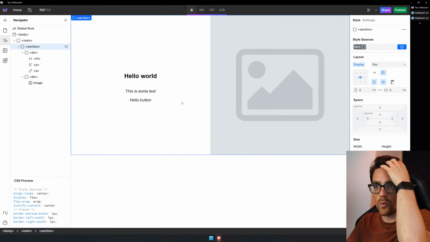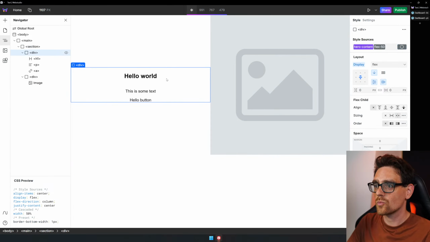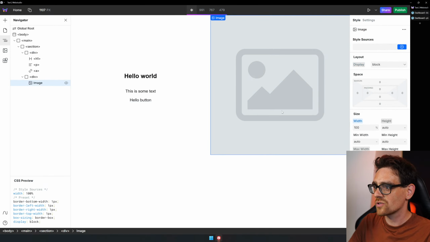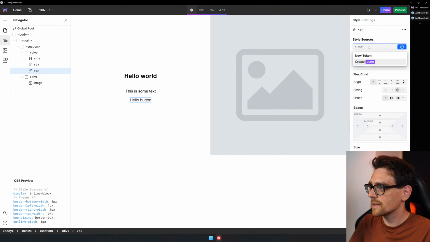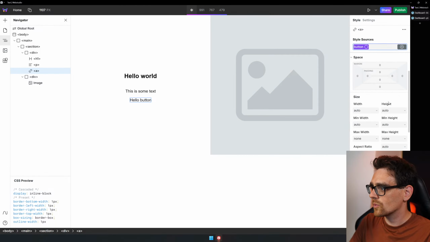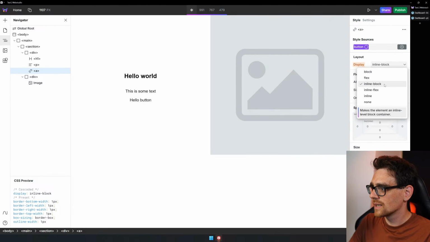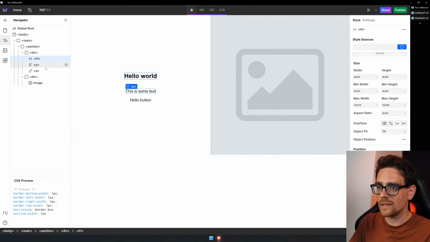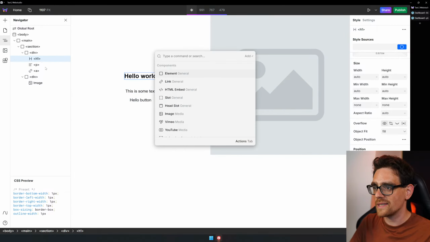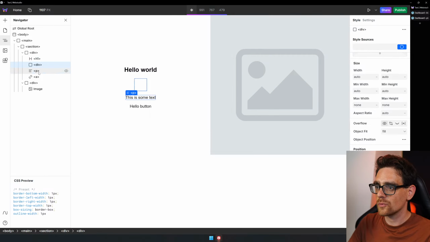So here we have a nice looking section with 2 divs and 2 images. It's a basic layout. It looks fine. And then we can add a button class and do all kinds of changes right here. So I think the HTML element and the easy way you can add it is really awesome.